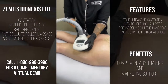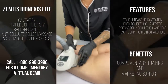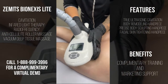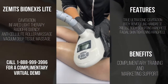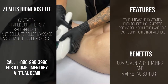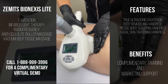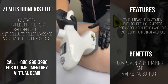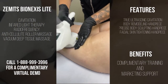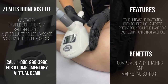Alright. How's it feel? You can start feeling it. So that's exactly what we want to hear from the client, that they can definitely feel the heat, but it's not uncomfortable. And when I touch my free hand to the skin, it definitely isn't feeling too hot yet, which means we have room to keep going with the treatment and allow the radio frequency to keep working.